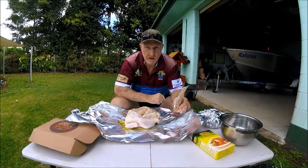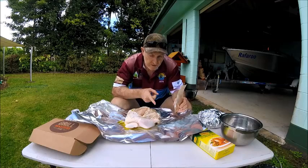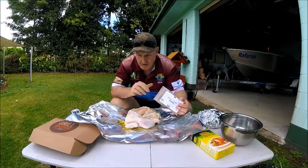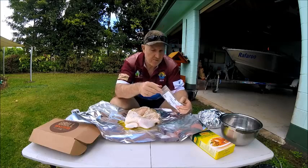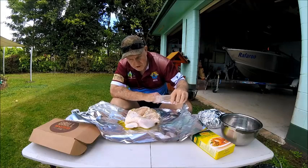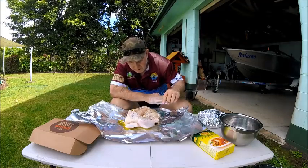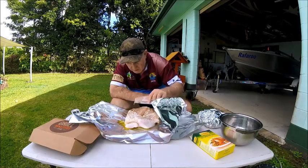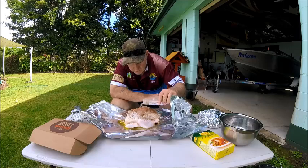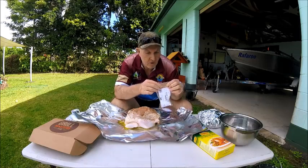Righto guys, the wind's against me at the moment, but I just went into the kitchen, got the chicken out, put the stuffing inside. That's got the Feeney's dry rub inside. Bit of olive oil over the chicken, bit of salt and pepper. A nice big chicken I got from the butcher this morning. We'll just sprinkle a bit of the old masala, or Feeney's masala dry rub over the outside. Give it a bit of flavour. And we'll save the rest for the lamb that I'm going to do in the Weber while I'm home also.